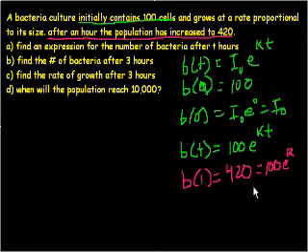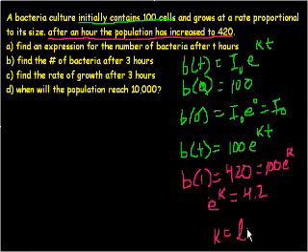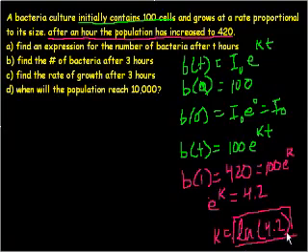We divide both sides by 100. You get 4.2. E to the k is equal to 4.2. To solve for k, we take the natural log of both sides, and we get k is equal to the natural log of 4.2, which is going to be some bizarre number, and we'll figure that out later with a calculator. So using the initial condition, we figured out I naught, and then using this extra data point, we solved for k, and got k is equal to the natural log of 4.2. So what does that leave us? Now we know the equation.